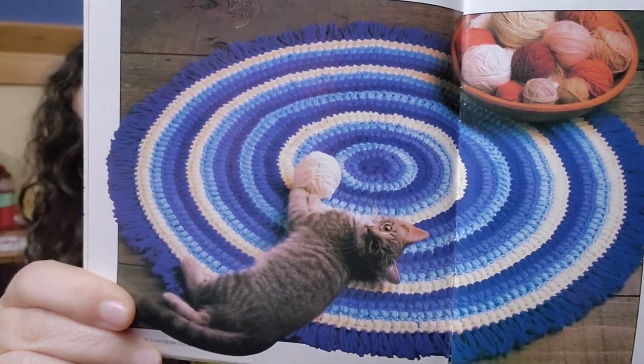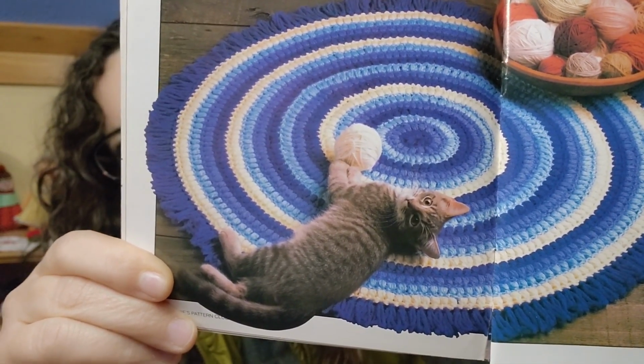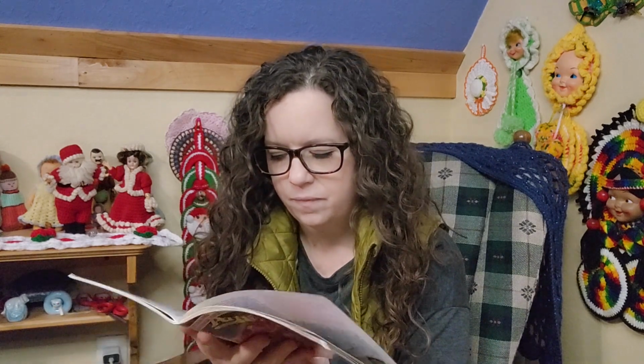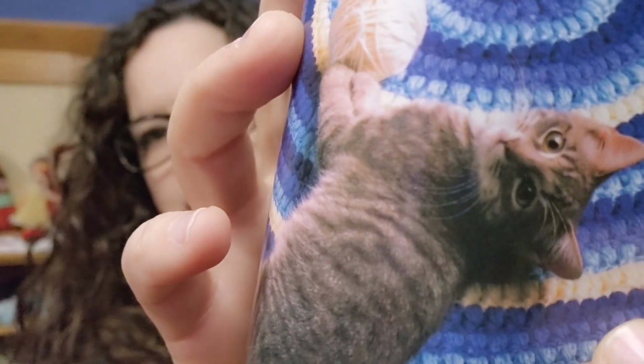This is crocheted using a rug yarn. It's an area rug. And look at the kitty. Adorable. I have to admit, I don't know what rug yarn is. The only rug yarn that I can think of is the yarn that you buy that's t-shirts that have been torn up and tied together, and then you crochet a rug out of it. But just rug yarn, I don't know what that is. It says rug yarn, 290 yards. It doesn't give a brand name or anything. And it looks like just normal yarn. It doesn't look like anything special. The kitty.